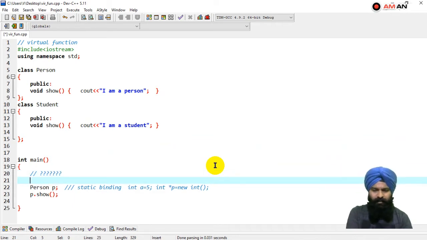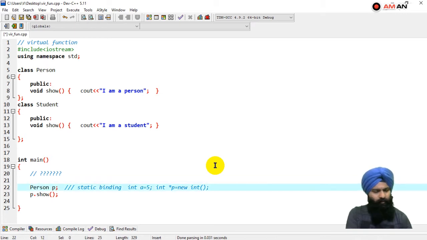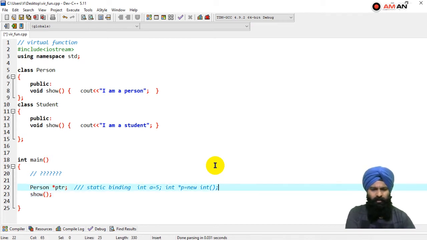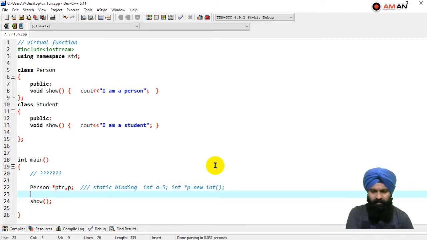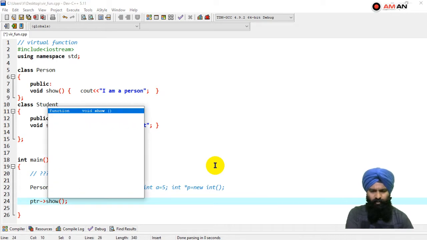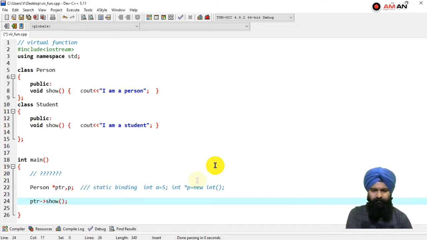I'm going to declare a pointer. Here I'm going to create a pointer of the Person class. Now if I have to call the member function with this pointer, I usually declare one object p of the Person class, and then ptr show, ptr->show.